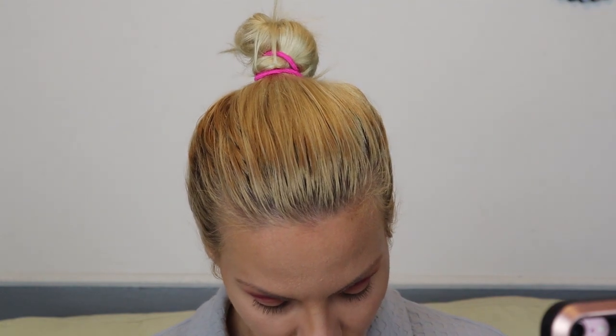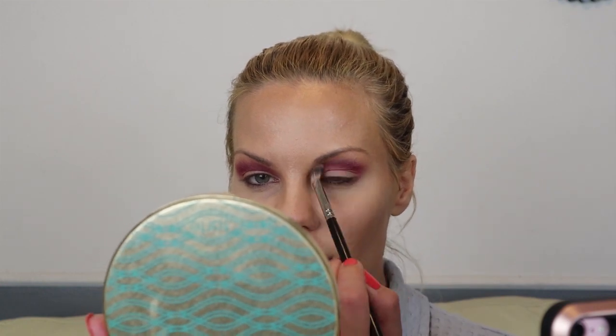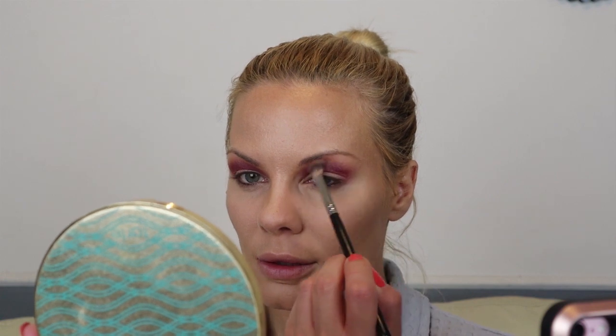I'm going back in with Trade, that deeper warm brown, and I'm just gonna hit, I feel like this side needs a little more leaven. Just gently. Going back with my blender brush and just blend kind of on the top section. Blend that out. I just want it real smooth and blended.